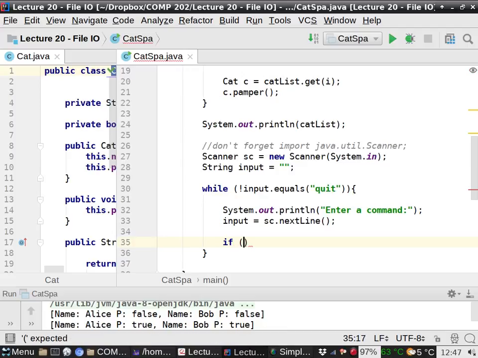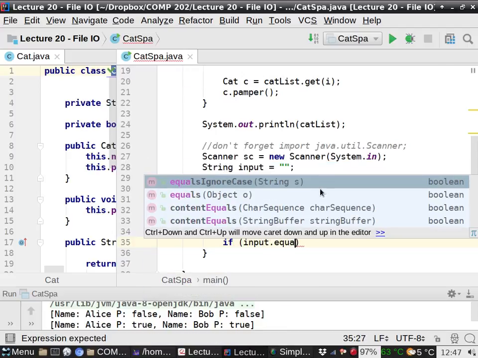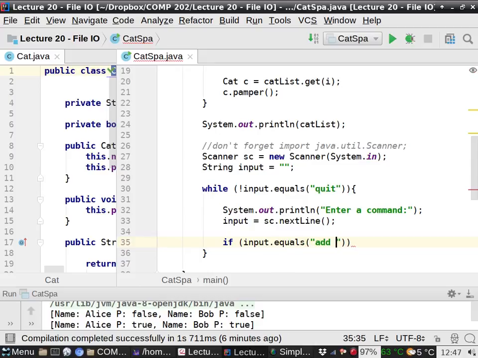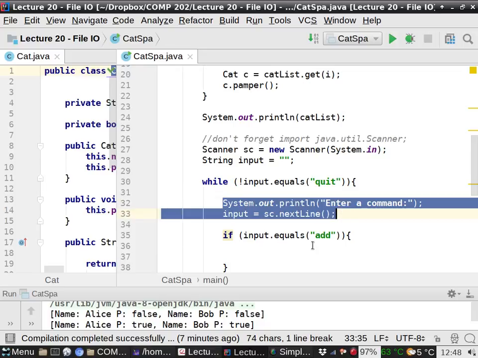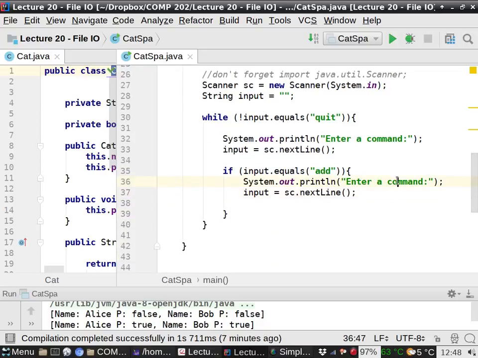So let's have some commands in here. Let's have some commands to mess with this list of cats. So let's do if input.equals add. So just for now, we'll do copy and paste. Enter a name. String name is that.